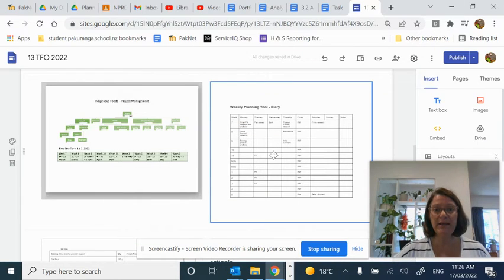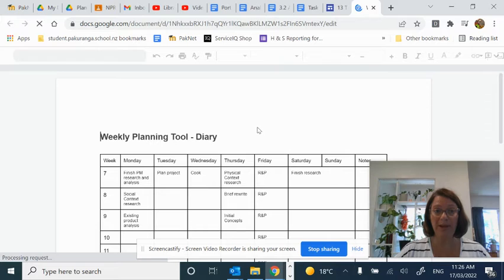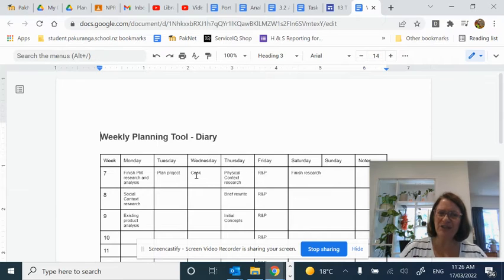Now, for my next planning tool, I am using a digital weekly planner. So this is exactly the same as my diary. It's really important in here, though, that you actually say what you're going to do. Don't go, Tuesday, I'm going to learn new stuff. That's not what this is about. This is about being very specific about what you want to achieve each day. Set yourself a goal so that you know when you're actually meeting deadlines.